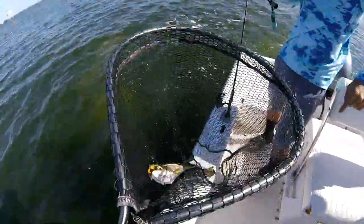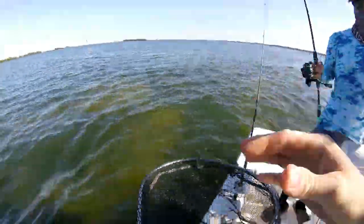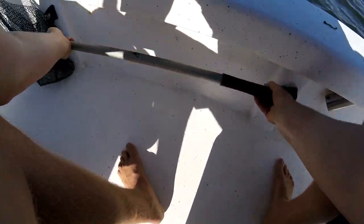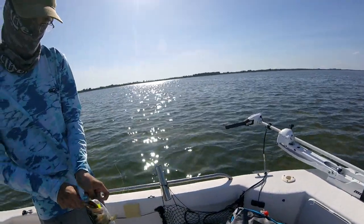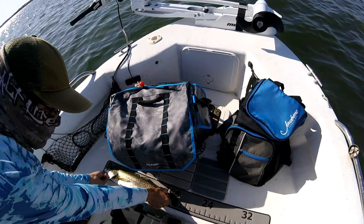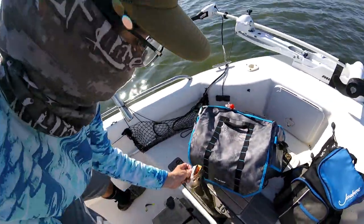Oh my god, that's a monster! Hell yeah Will! Look at that bad boy! Let's measure it up — that's probably my personal best. Wow, look at that! The old net came back, that's beautiful. Holy Christ man, he's a beast! What did you think it was at first — a ladyfish? He's fat too. I don't know if the video shows justice. He's 17... no, 18. He's fat though man!